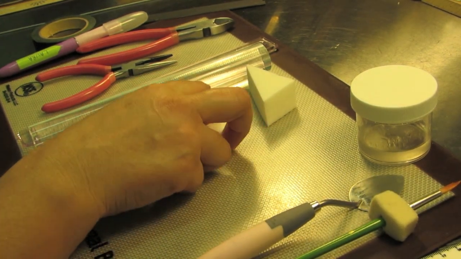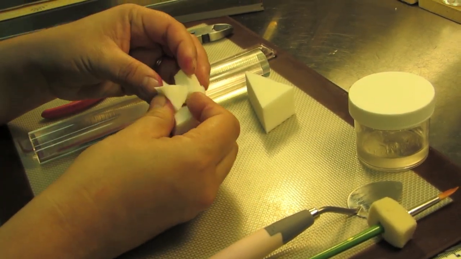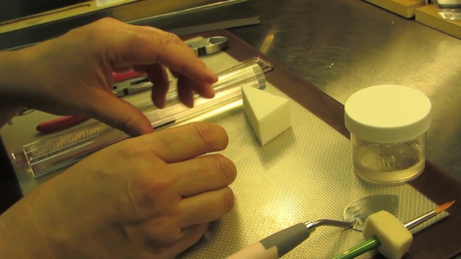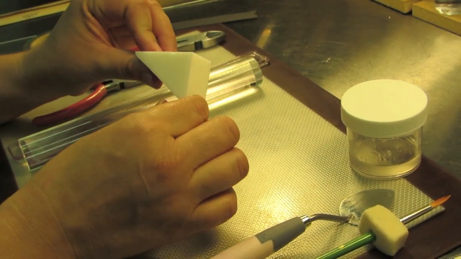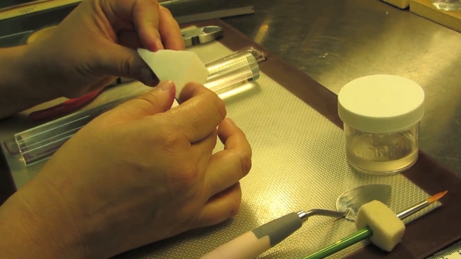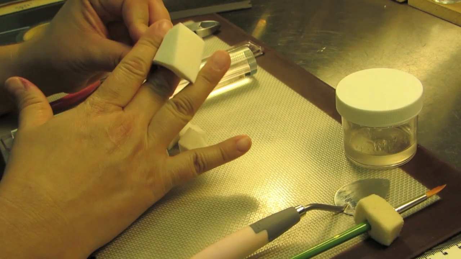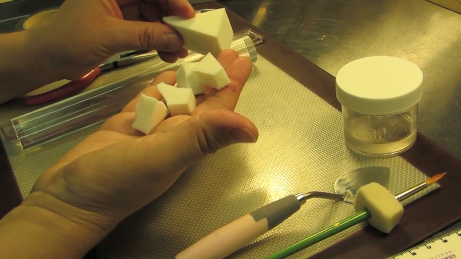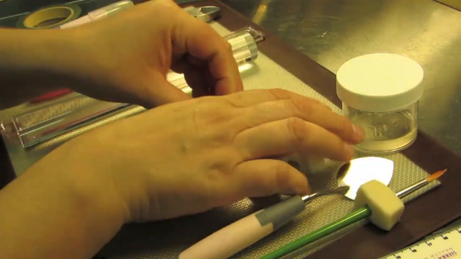I use these little foam pads a lot when I'm creating toppers and decorations in the studio. It's the little foam makeup pads that we use to apply makeup. I just take scissors and cut these up to give me these little pieces that's going to help us hold up our wire.